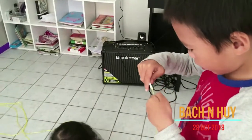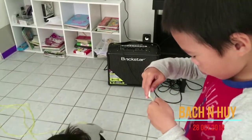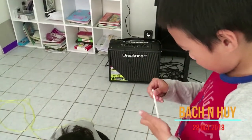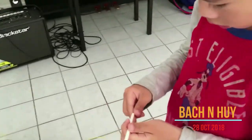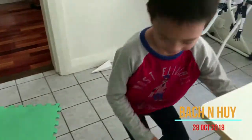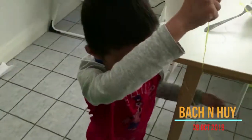And also put the string right here. Yes. And tie and do something. And it has to be straight.